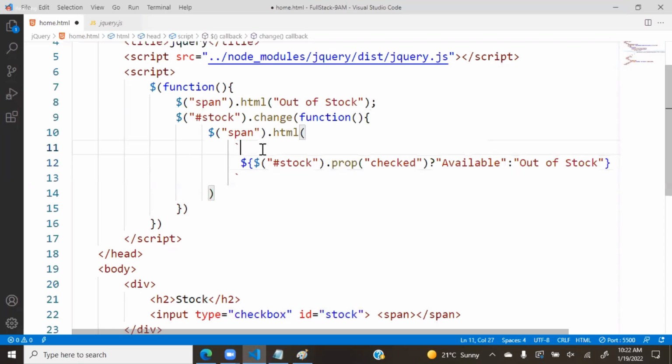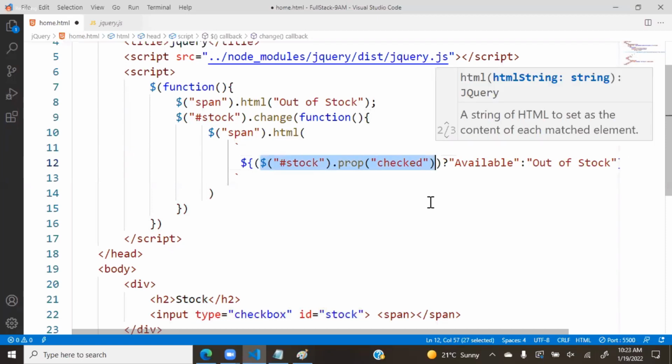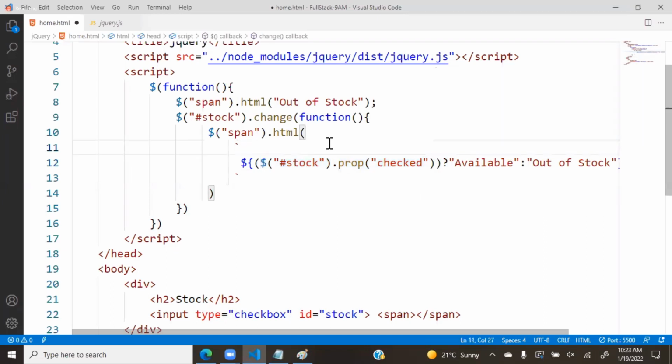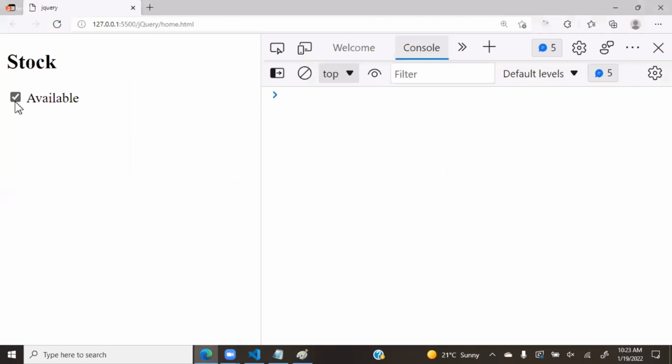So this makes your logic simplified. Actually, this is an expression that returns true or false. I will put that expression in curly braces just for your understanding. That means now the expression is returning the value and it is displaying available or out of stock.